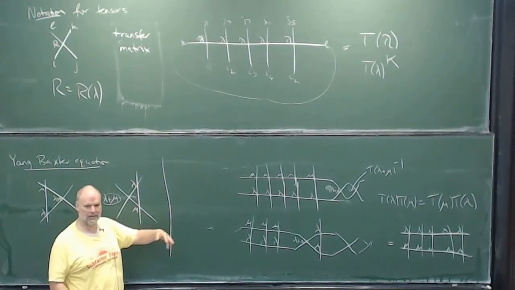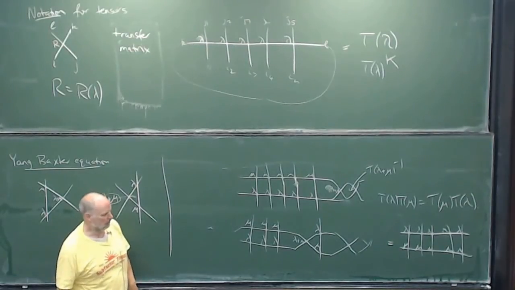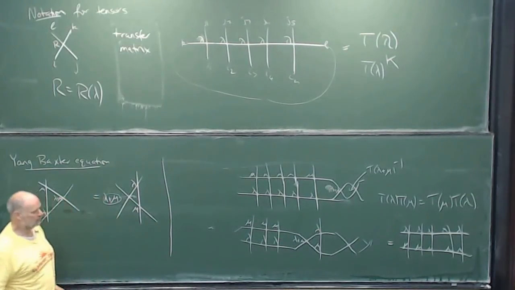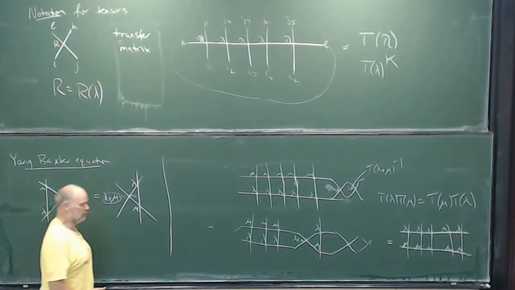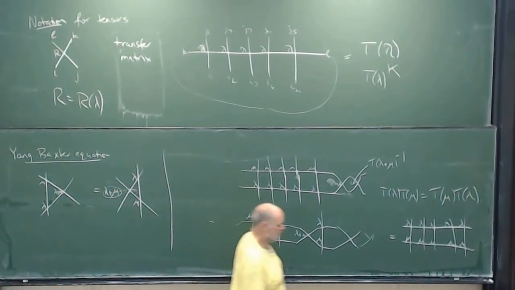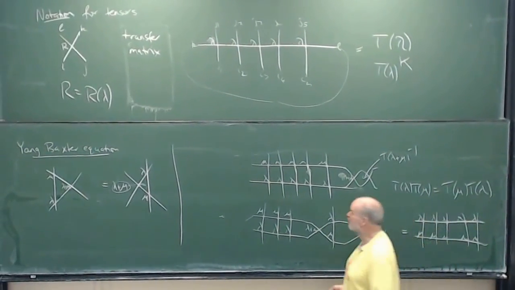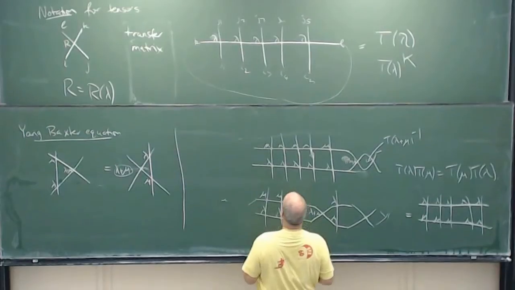The next stuff has assumptions about existence of eigenvectors, linear independence, and so on, to actually get the so-called Bethe Ansatz equations coming out. But I'm not going to talk about them. I just wanted, as I said, to explain this and then explain the relevance for quantum spin chains.